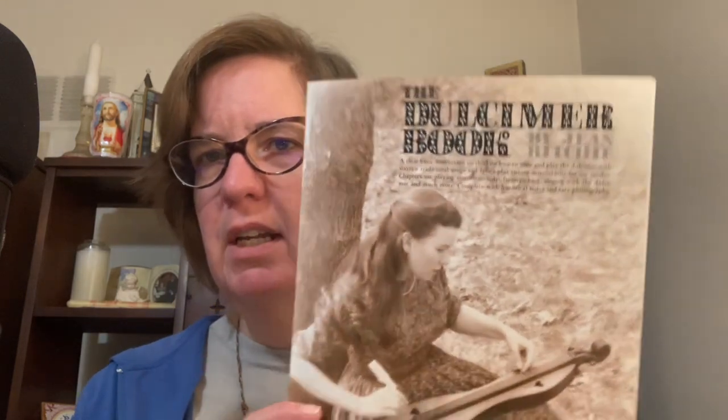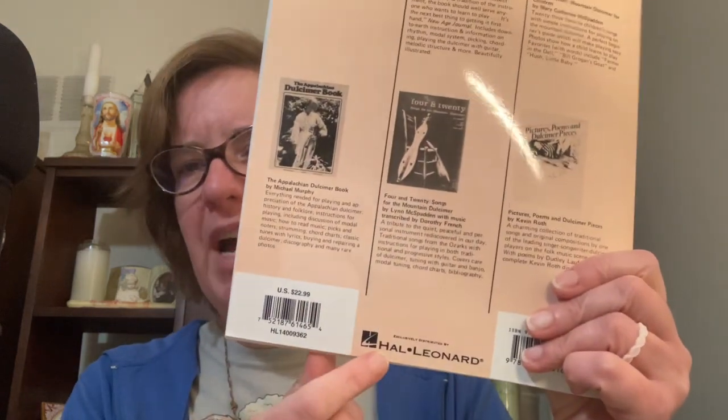I know there's a number of videos of her that you can find on YouTube as well as perhaps some other archives. So this book — I think a decent amount of it is repeated in the big Dulcimer People book, which is a much thicker book. But this is a great little beginner book as well. Either one is a great beginner book, I think. Put down in the comments below if you want to see anything else. This is now published by Hal Leonard, but a lot of places won't carry it because they have to order a huge pallet of the books — that's what the music shop owners have said to me. You can find it at online retailers, and you can probably order it directly from Hal Leonard themselves.